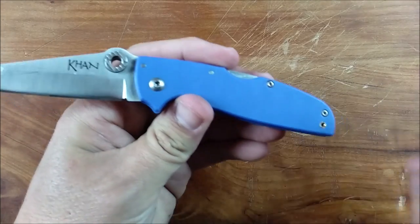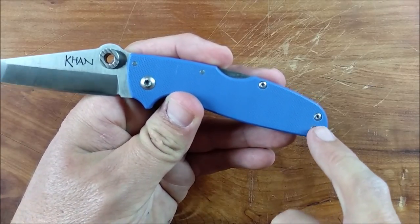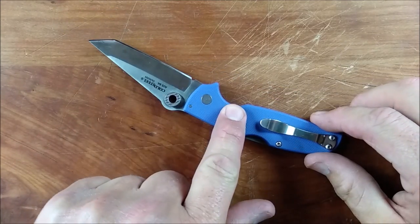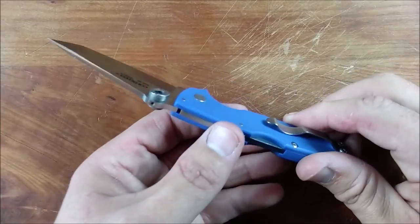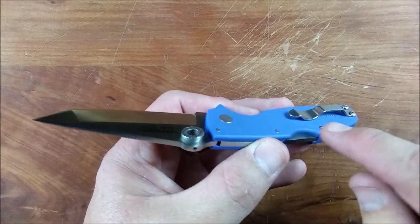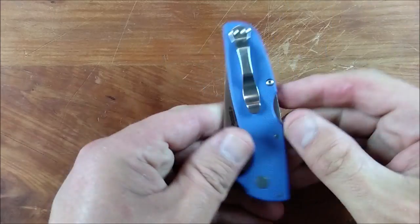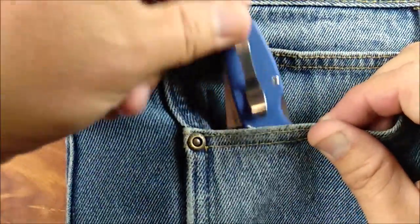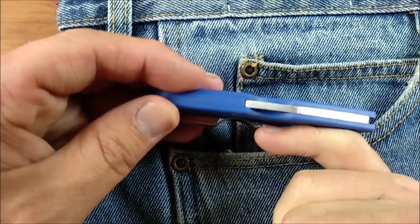We've got a pocket clip that's right or left, and because it's G10, they've inserted some kind of metal threaded insert right there — I'll show you a close-up — so you can screw your pocket clip on nice and tight. This knife is used; it was first Kevin Cleary's, and he sold it to my friend. The pocket clip seems to be slightly bent down — you can still use it, but it could just be lifted up a little bit. It still goes in a pocket quite well, just going to catch on there fine most of the time.